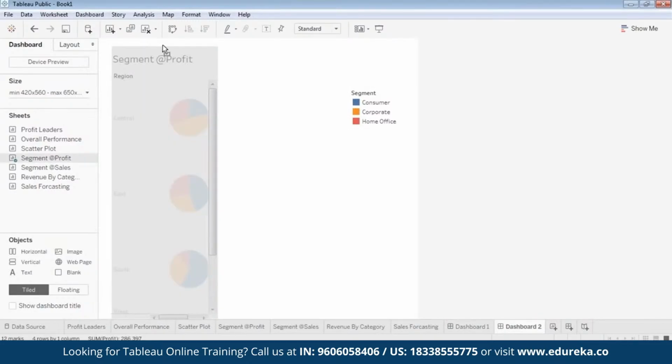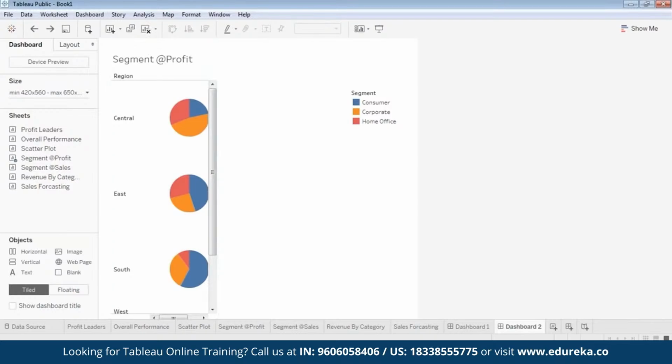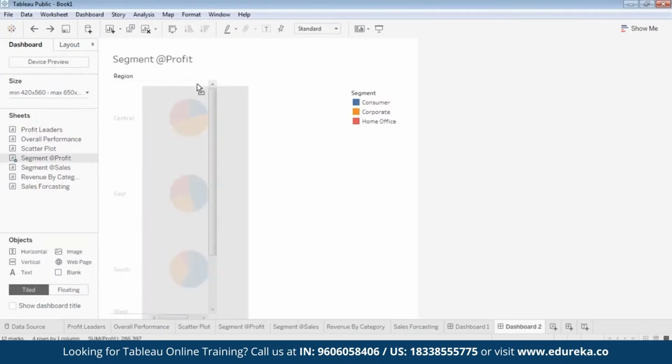So guys, when you're dragging your sheets, right now, can you see my cursor? Just look at my cursor. Okay, you're getting a square box over there. As soon as you are going outside your dashboard, okay, I want to place it more on, I'm moving it on top, you get a cross sign. So if you release your sheet over here, right, it will go. So while moving your sheets, make sure it is there in your dashboard. If you are going outside, it will give you a cross option, right? Your sheet will go outside your dashboard. So make sure it is lying inside your dashboard, right?